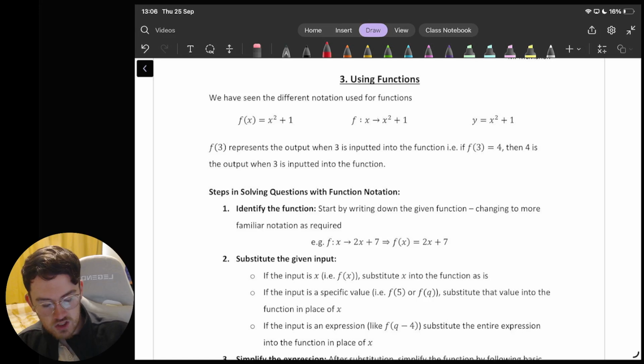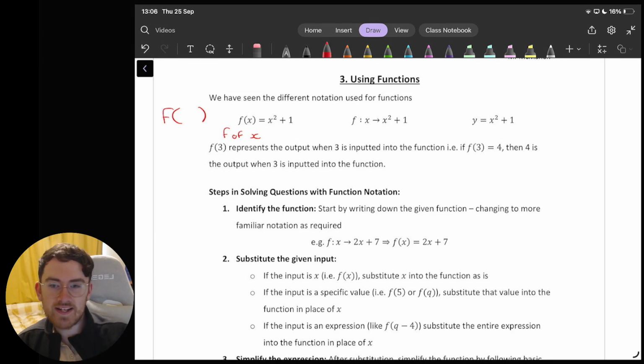The first notation uses that f of x idea. And as I've been saying, think of that as this f with the brackets representing your function. Okay, it's not like f is a letter we're working with here like we would with x. F is purely like an operation nearly, and f there represents my function machine, that box that I had in the first video, and into that we are putting in different x values. So we're replacing them. So we might put 3 in, that means 3 is the input. We might put 4 in, that means 4 is the input.